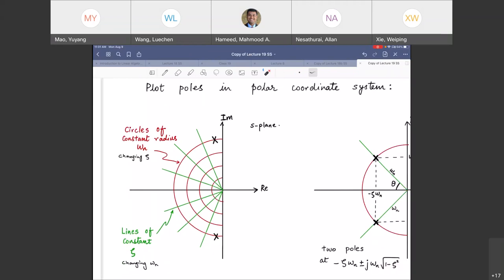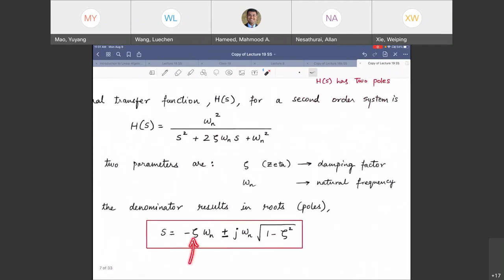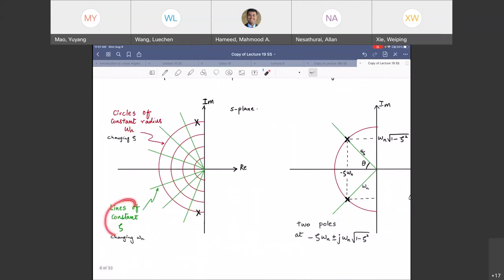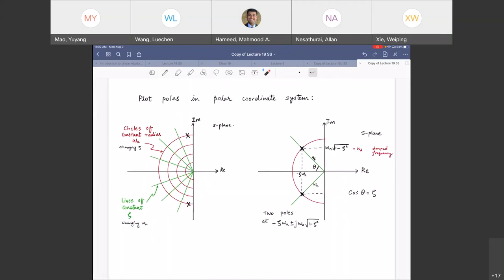And you can validate this, right? You can fix zeta here and here, change omega n, and see what happens. And you can fix omega n here and here, change zeta, and see what happens. Essentially you are plotting the movement of those poles when you keep one constant and change the other. If you keep zeta constant, then you're moving away: as you increase omega n, you go farther and farther out, but on a line. This is for a particular zeta. That is for a particular zeta, and so on. It's actually dependent on the angle over here. And we'll take a look at the math that supports this.